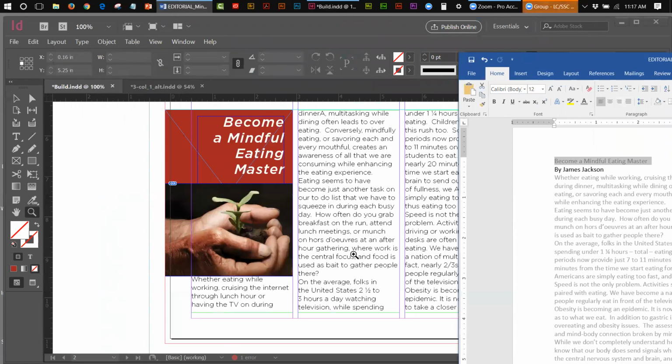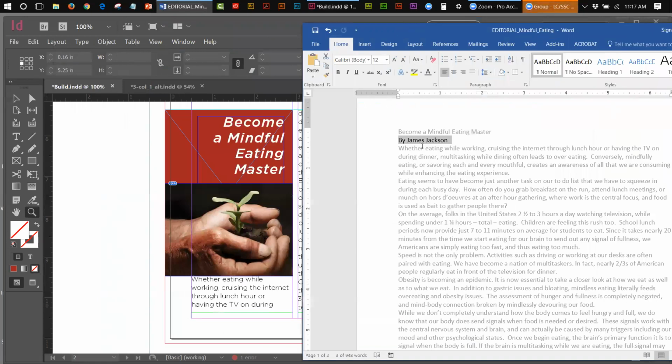And all this copy down here is that grayed out copy. I essentially just grayed it out because I wanted to highlight what I'm working on tonight, which is by James Jackson. So I'm going to actually copy James Jackson and paste it in here, all right? And then we're going to format that, and we're going to create a master style for that byline.